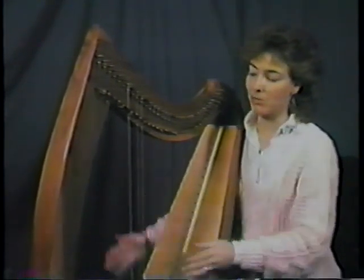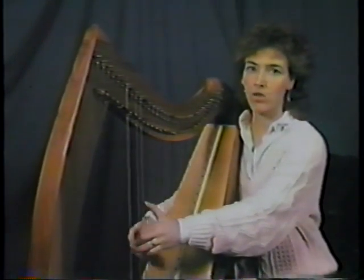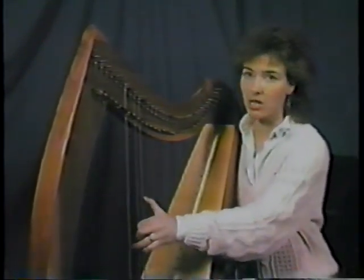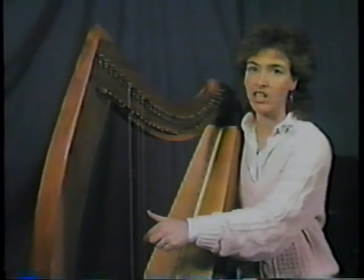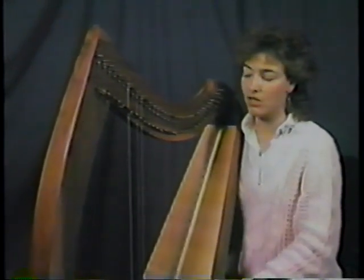It's not a bad idea to put a mirror on the other side of the harp so you can actually see what your left hand is doing. Or you can actually put your head on the other side of your harp and watch it. But don't ignore your left hand. Whatever you do, it is a very important hand for the harp.